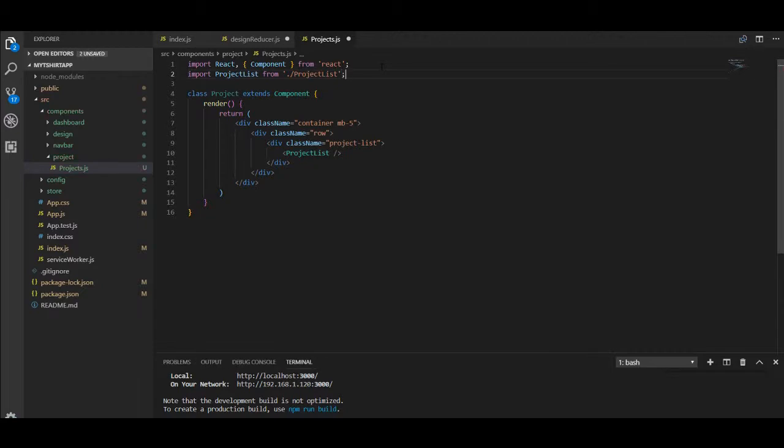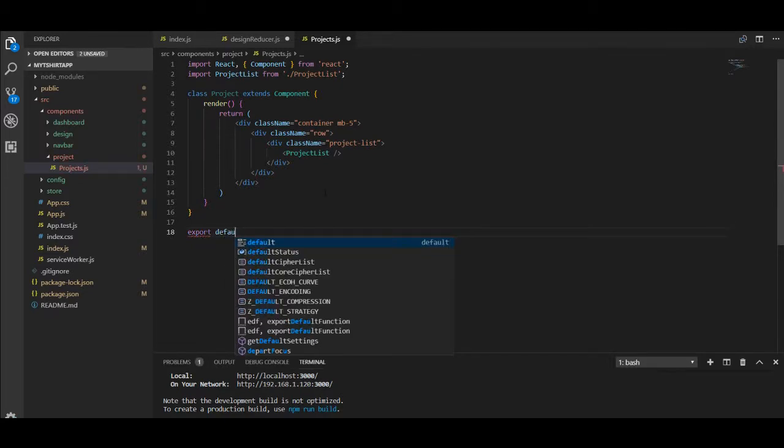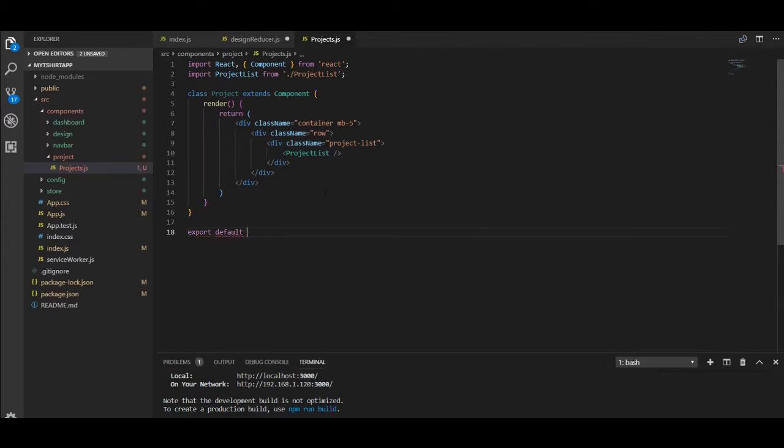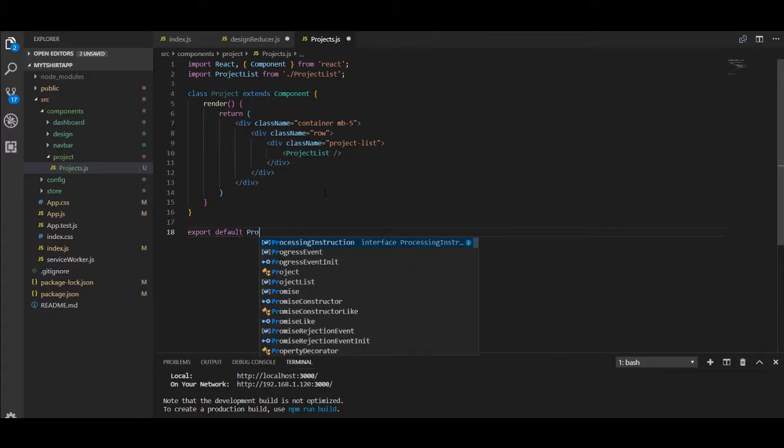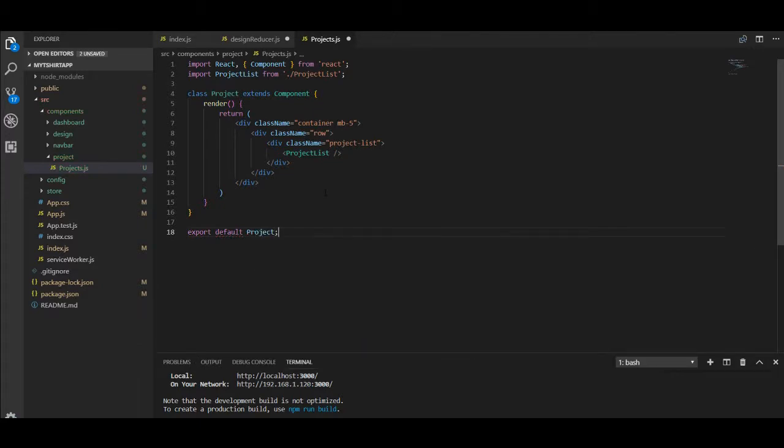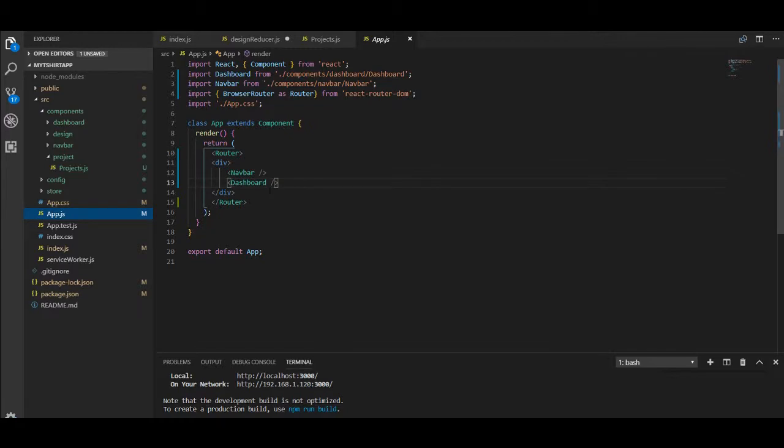Okay, now let's export this default, but let us first comment this one because it will throw us an error. Alright, so where are we going to export this project? We are going to export it in the app.js.